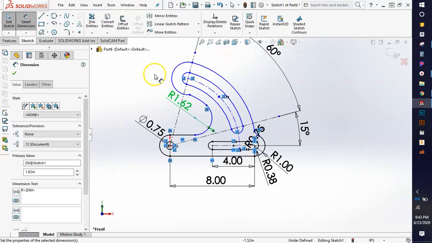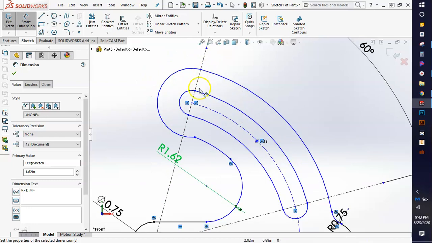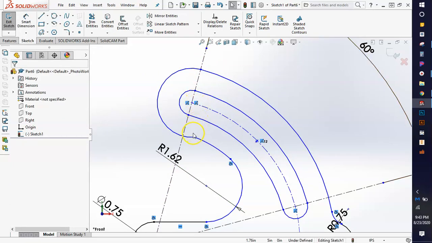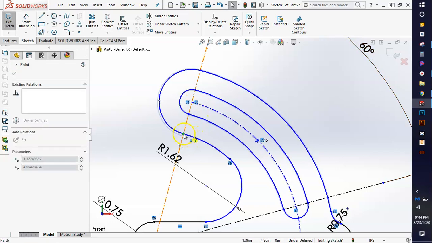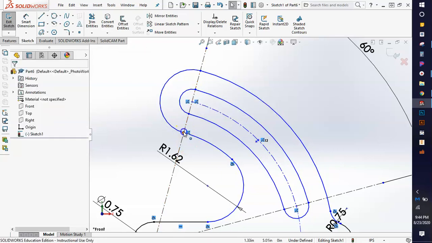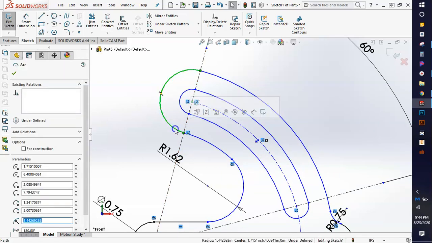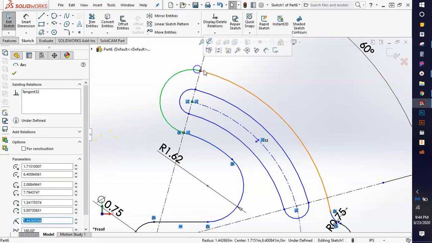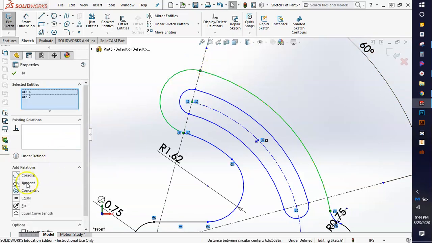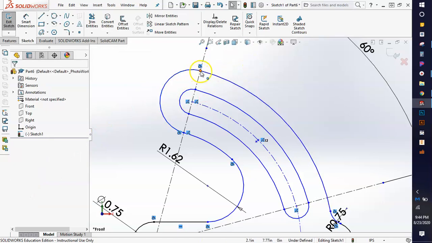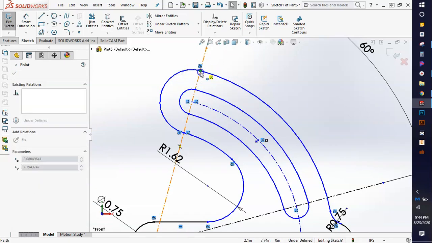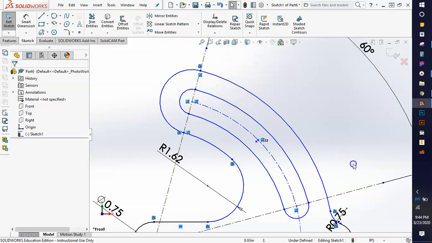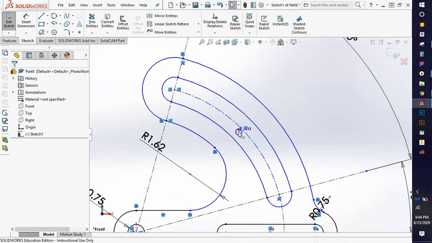Okay. Now again, going back to trimming a slot, you notice it deleted the relations here. So I'm going to drag this back to that construction line. I'm actually going to select that arc, hold shift and select this arc and make sure they are tangent. Okay, and I'll do the same thing up here. Make sure that these are tangent. I actually want to make sure, just double checking, that it is stuck on that construction line. Okay, so I think everything's good.